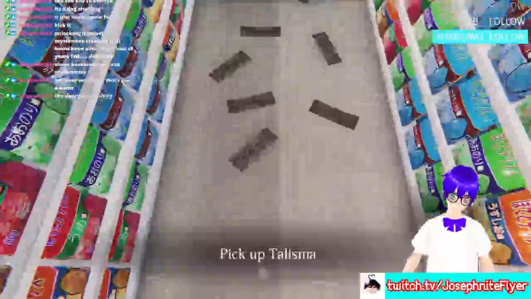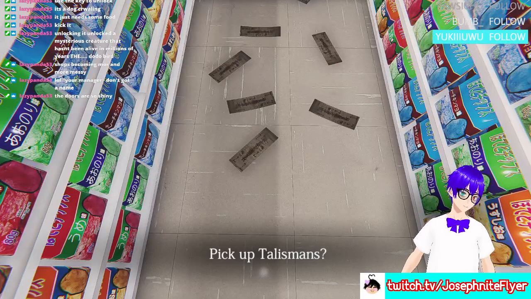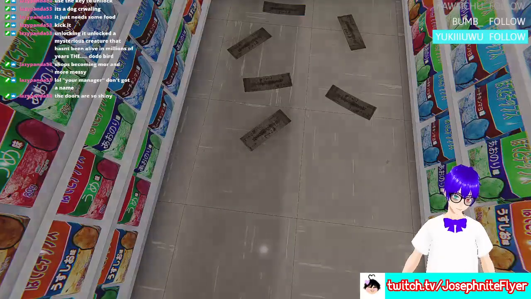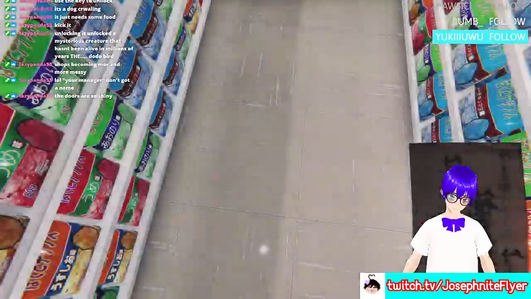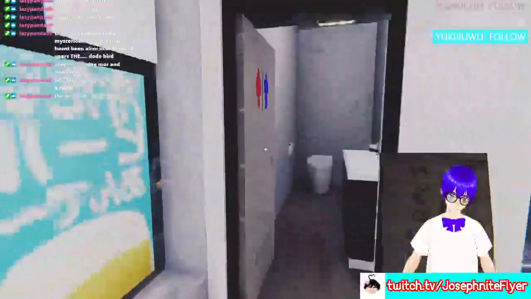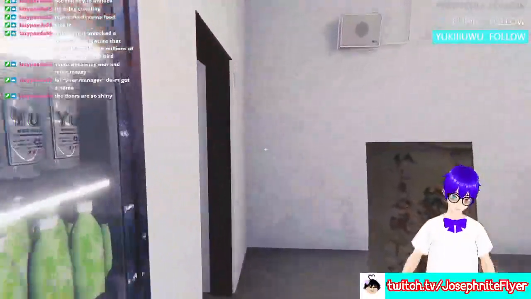Oh, wait, maybe... Talismans, yes, the things that usually seal demons and things. Wait, can I... Oh, wait, there we go. Yeah, I'd like to pick them up, please. I would like to go to a few places with these and maybe just stick them on. Okay, what place are we sealing first? Can I actually... No, I can't do anything to that. Okay. Maybe, actually, I think we just have to go outside.